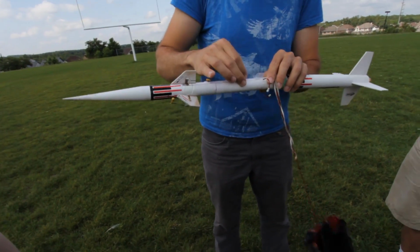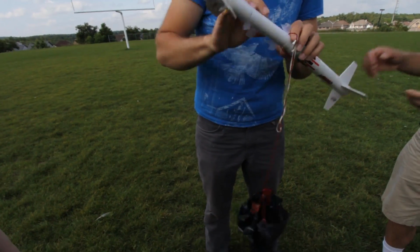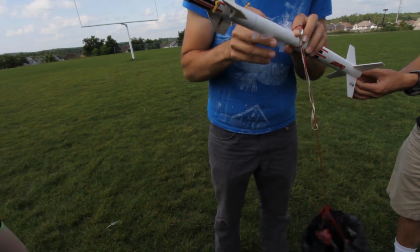Do you feel nervous with it pointing at you? There's no engine. How confident are you that the engine is fully spent? Not at all.